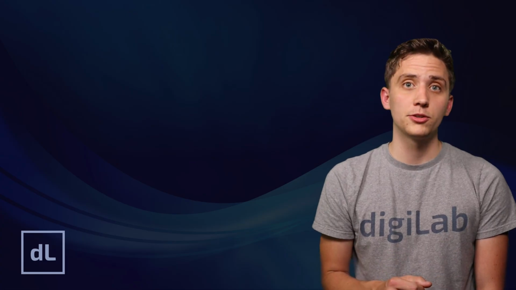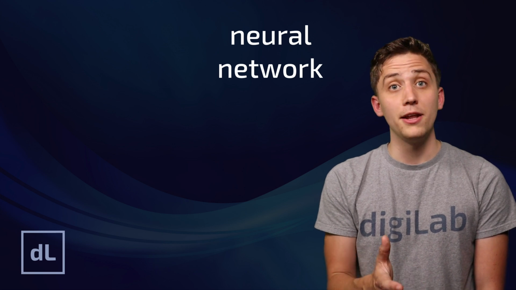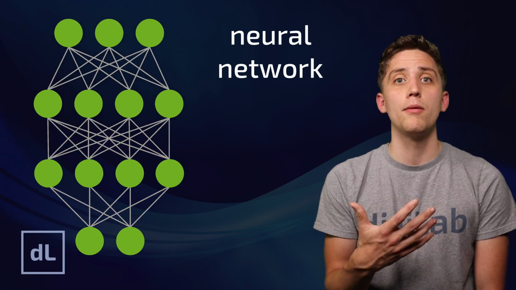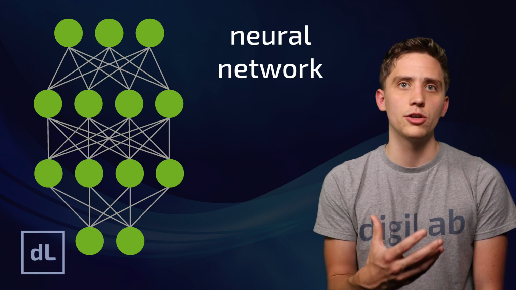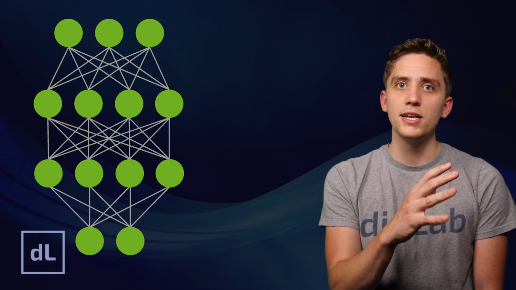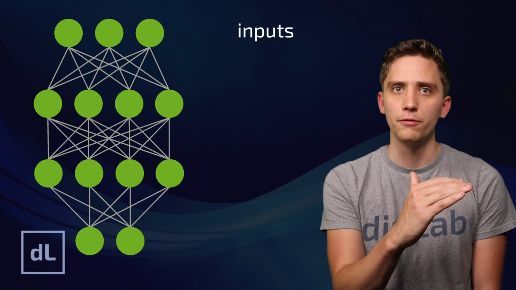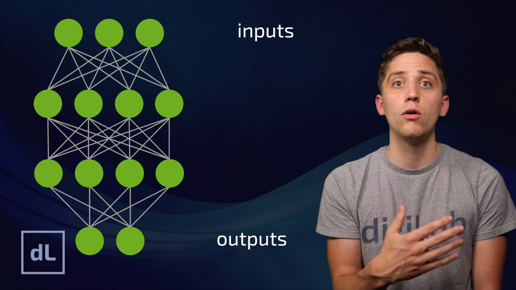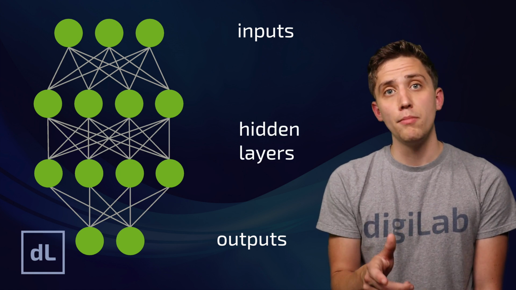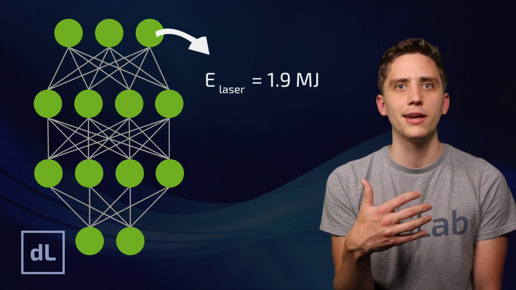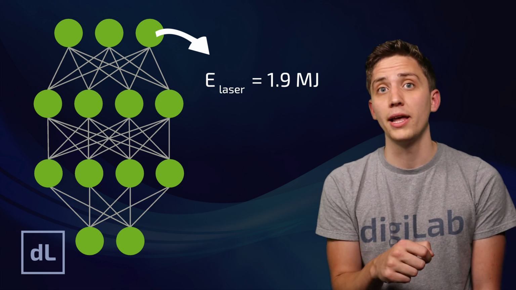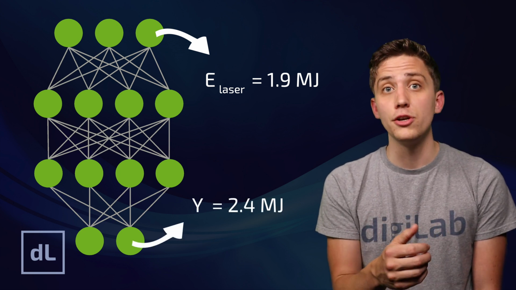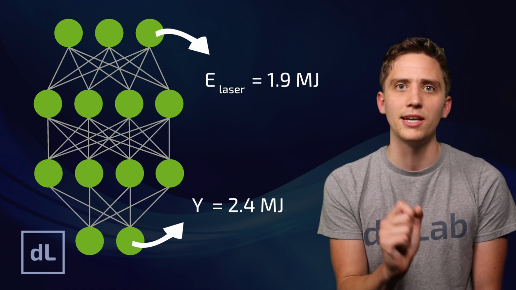One very common way of developing surrogate models is through a neural network. Many of you may have heard of them before. Neural networks are machine learning techniques that mimic the structure of the brain. And neural networks effectively consist of layers of things called nodes, which you can kind of think of as features. So the first layer of a neural network consists of your input features. The last layer consists of your output features, and you can have layers in between called your hidden layers. So in laser fusion modeling, your input layer may consist of things like your input laser energy, and your output layer would consist of things like your fusion yield and your hotspot pressure in the center of the implosion, for example.